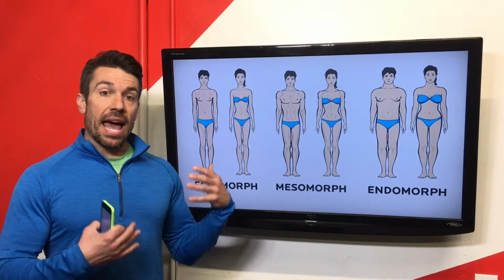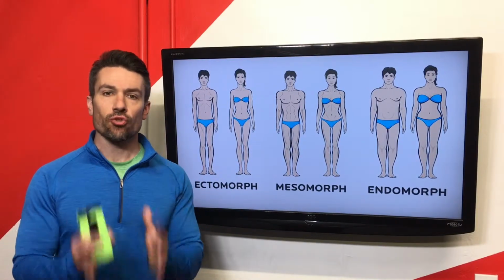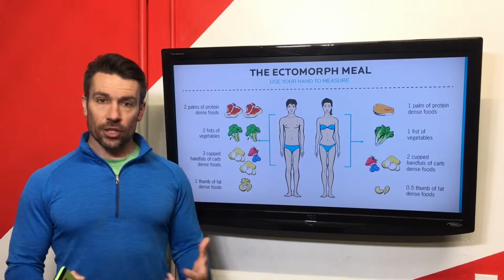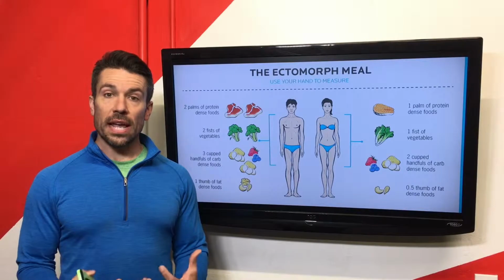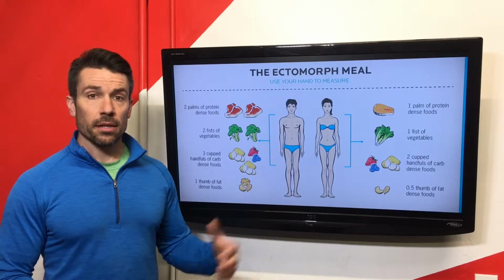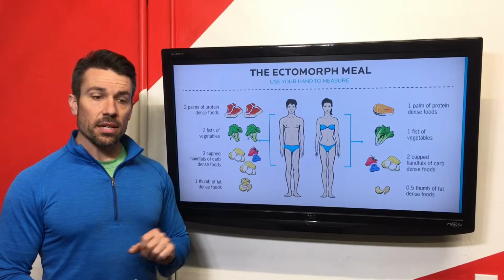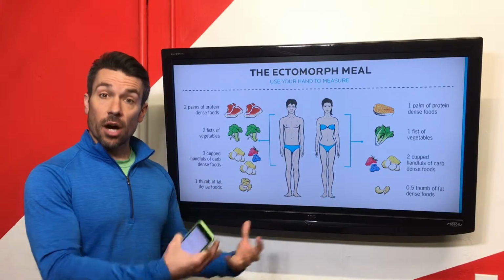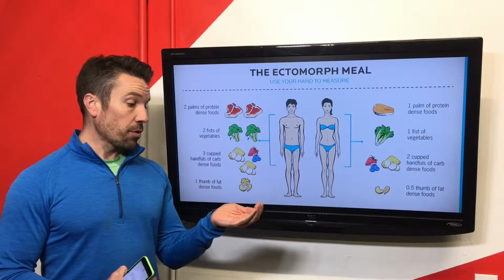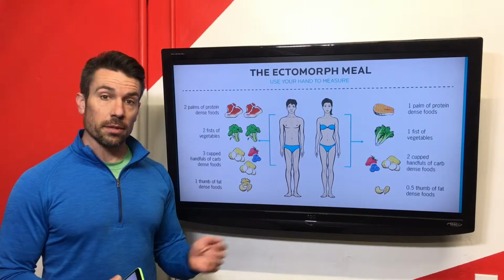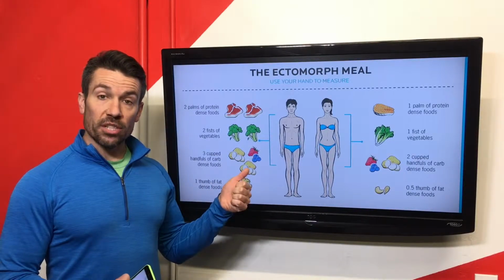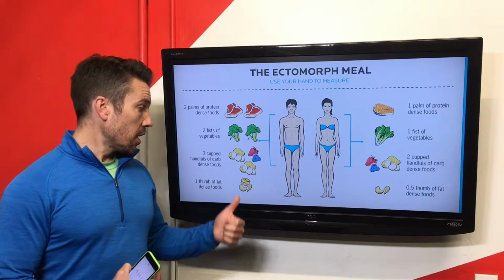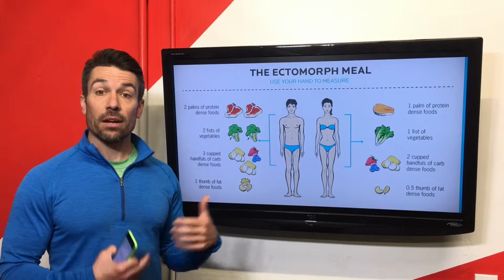Each one of these body types has different nutrition requirements, and you can use the portion control guide to help you get the most out of your diet depending on what body type you have. If you're an ectomorph, if you tend to have a longer, thinner frame, your requirements are going to be like this. For the men, 2 palm-sized portions of protein, 2 fist-sized portions of vegetables. But now, since they are a little bit more carb tolerant than the other 2 body types, the men can handle 3 cupped handfuls of a carb-dense food. But as the carb requirements go up, the fat servings are actually going to go down for them. They work a little bit better with a higher carb content in their diet. So it's going to be 1 thumb-sized serving of fat per meal.